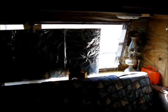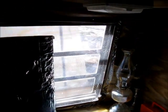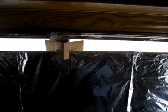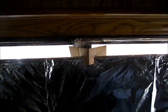Now in the morning I moved my passive solar window heater over to my long window which is right behind my sofa. And I intentionally chose a box that fits most of the window but leaves a gap for me to look out, and the cat likes to sit there and get some sun. Because this window is sloped inwards, I had to take another piece of cardboard to use as a spacer. Remember, I made the feet on the bottom, and I have a piece on the top as a spacer.